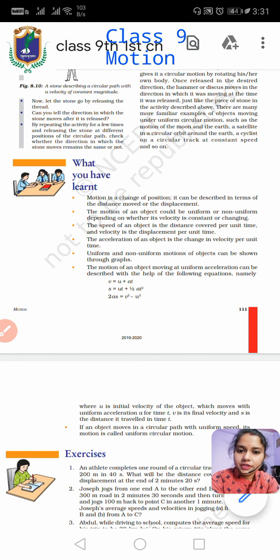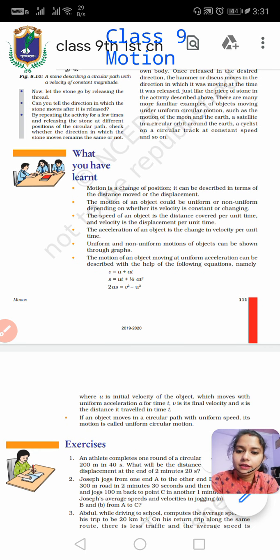There are so many graphical representations for time, velocity and speed, and from these graphical representations we get three most important formulas regarding motion. These are v = u + at. v means final velocity, u means initial velocity of an object, a means acceleration, t means time. Final velocity is equal to initial velocity plus the multiplication of acceleration and time.